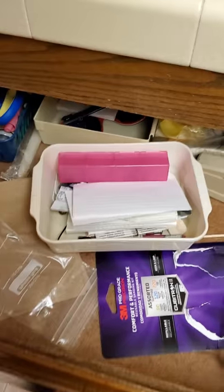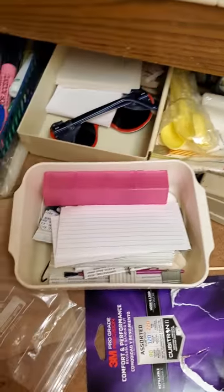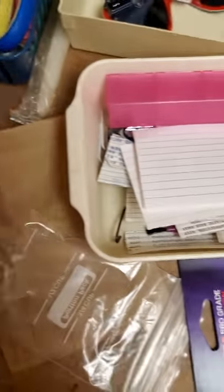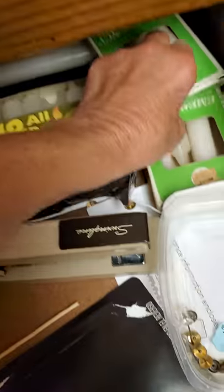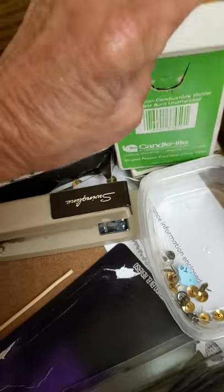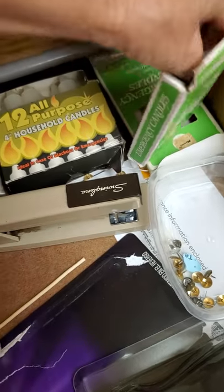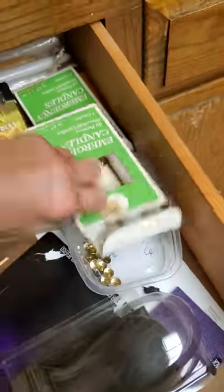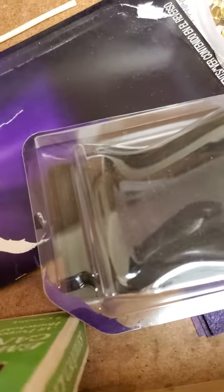Find something to put in here. Let's see. So we're trying to make a musical instrument. Scissors, a little round circle right there in the scissors. Scotch tape. Round. That is amazing. The candles. Open those up. These are my mama's candles from like the 70s. Round cylinder. You put it back in there. I just found something that we can put in our dish to make noise. And they're even round. Look at that, little tacks. Let's put them in here.